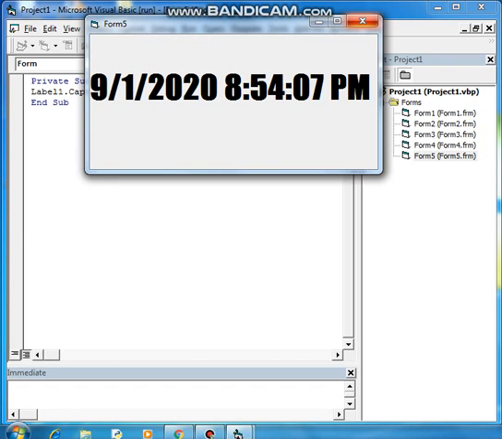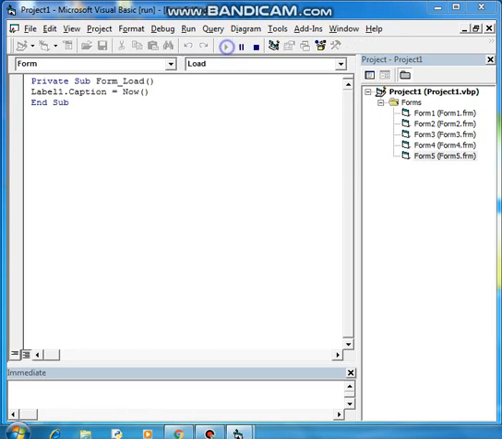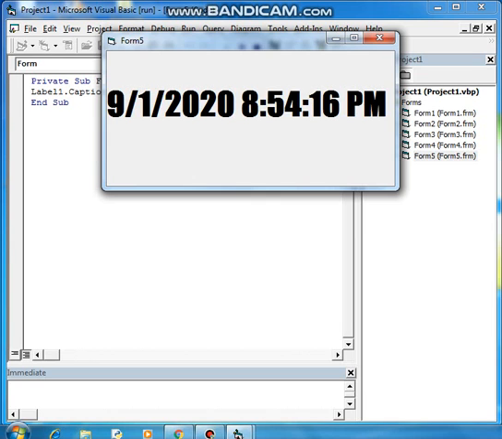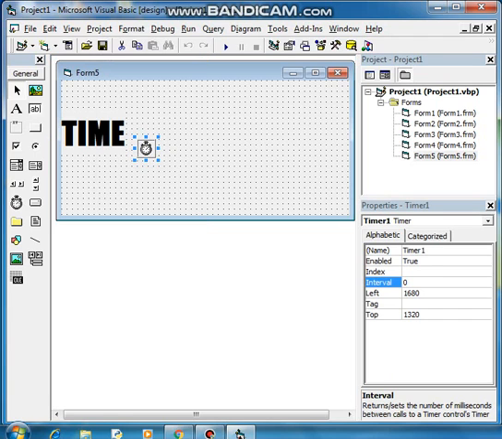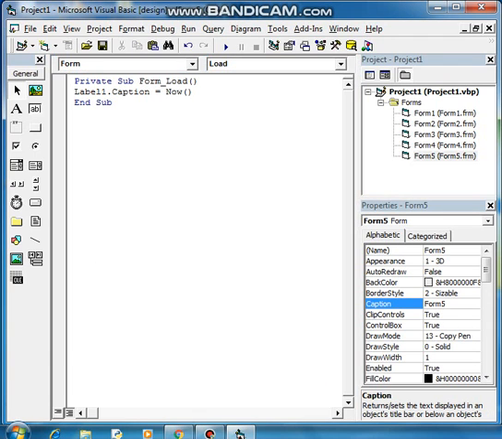Fine, students. So now if you notice here, the time is not running, it is constant. It should run here, 16, 17, but it's not running. So that is what we will do using the timer control. In the load method we have written this. For the timer method we have to set the timer. So Timer1.Interval, what do we have to set? 1000. Why 1000? Because after 1 second the digital clock time has to change. That's why in the load method we have to set this.